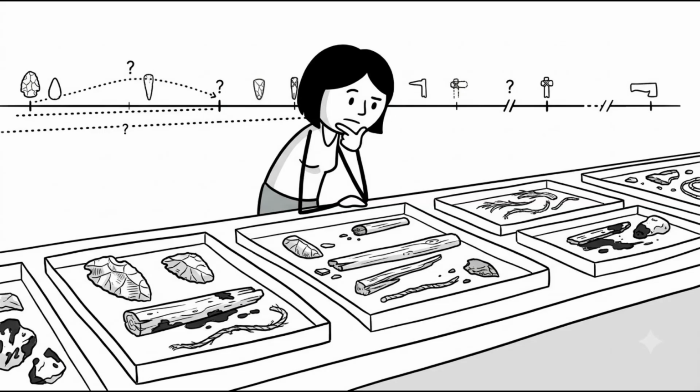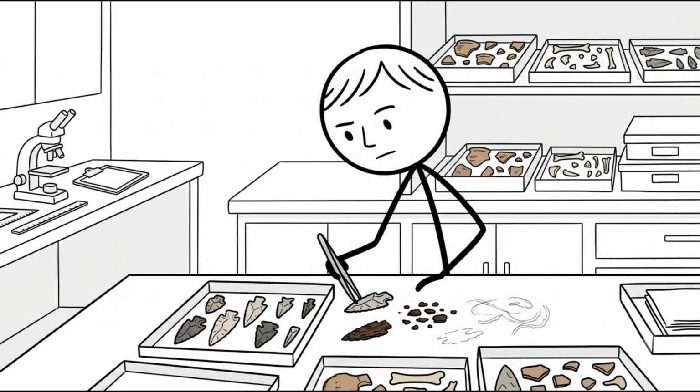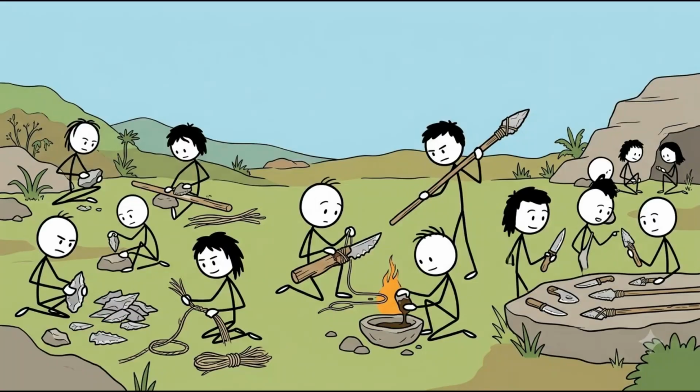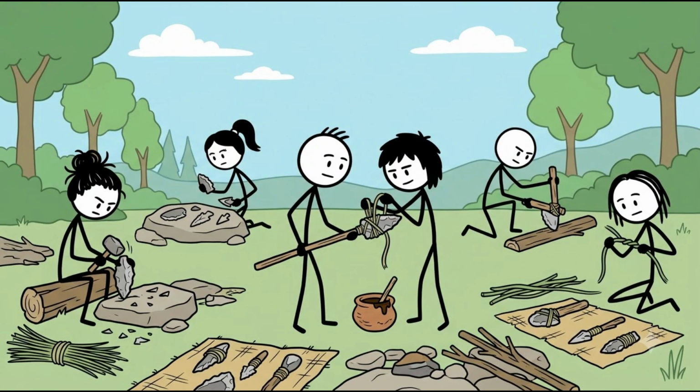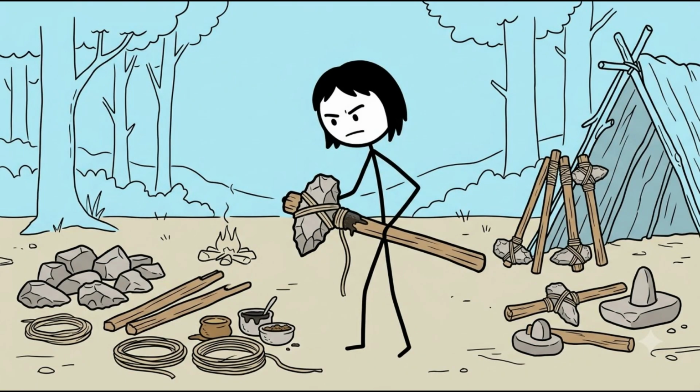Other discoveries show that ancient people also produced cordage and fiber materials that could have served as bindings in tool construction. None of this allows us to pinpoint exactly when the first hafted axe appeared. Organic materials rarely survive, and tool-making traditions varied across regions and time. But the evidence reveals something important. The building blocks of composite technology were already in place long before axes reached their later forms. Stone, wood, fiber, and adhesives were not discovered in a neat sequence. They were gradually explored, tested, and combined in different ways. But when did these separate innovations finally come together to create the axe forms we recognize from the archaeological record?